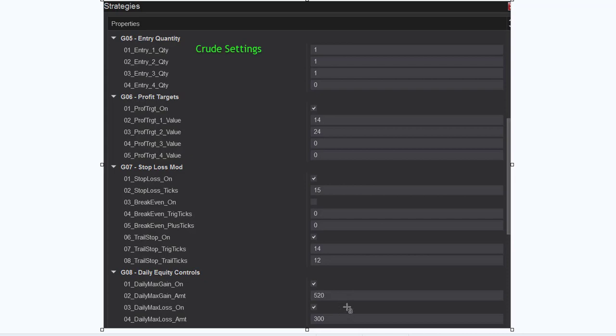Very simple to set up and run the AutoTrader. There's no other settings for volatility or any other stuff that other softwares have. So you basically just got to select how many contracts, your profit target values, stop, trail stop if you want to use it or not, or the break-even stop. And all this information is supplied in the trading manuals. We give you all the settings to trade. So let's look at the trade on crude oil today and see the results using these settings.